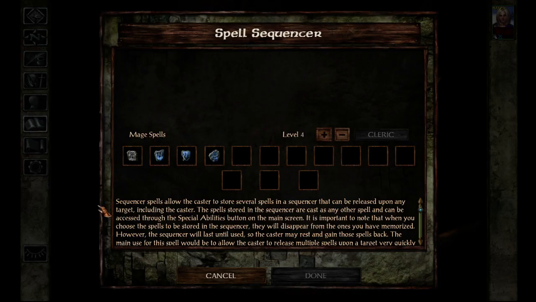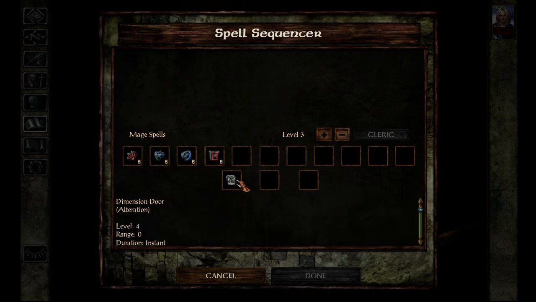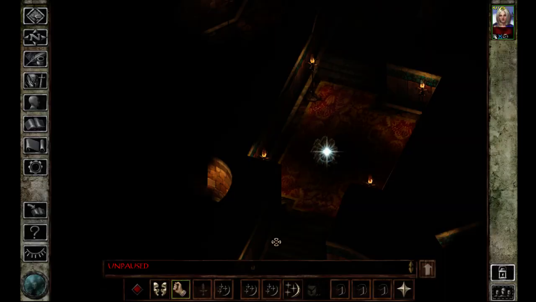Alright, you might notice that I'm low on Dimension Doors, I don't have any more left after this one. So what we do is we put it in the sequencer and then click the empty spot. What this does is actually refill your spells. So that's the way we get the Dimension Door back without resting. It saves a lot of time on rebuffing and whatnot. What we want for this one, just put 3 Flame Arrows in and hit done.